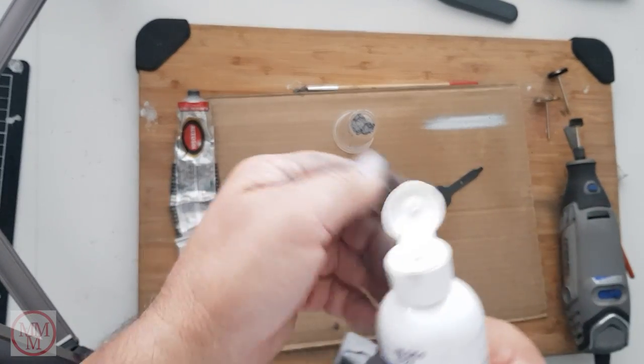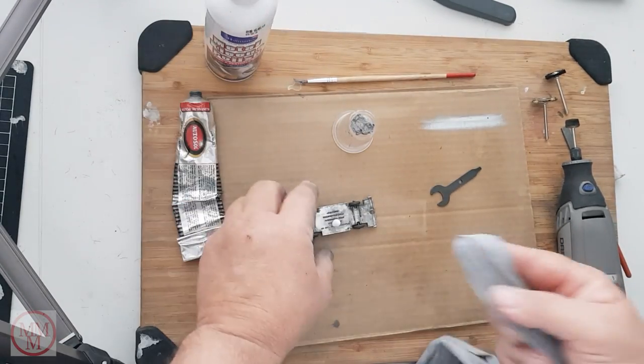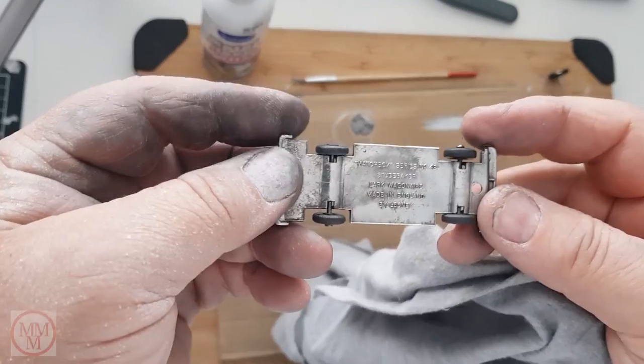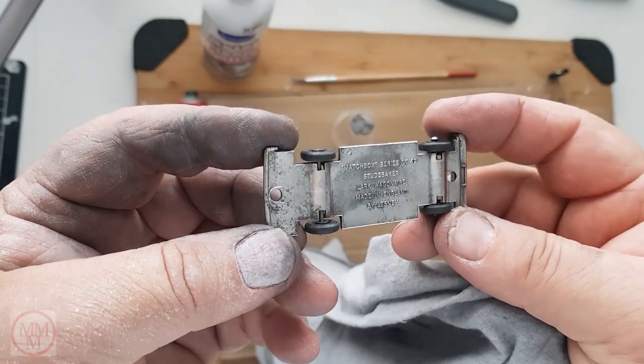For that final finish, I'm using a thinner metal polish that I also found under the sink at home. Considering it had 50 years of oxidization on it, it doesn't look that bad.